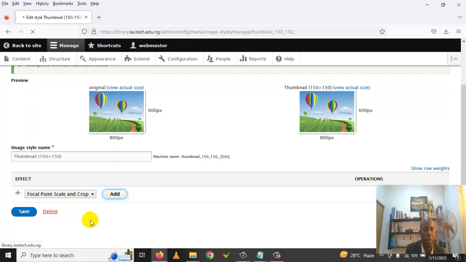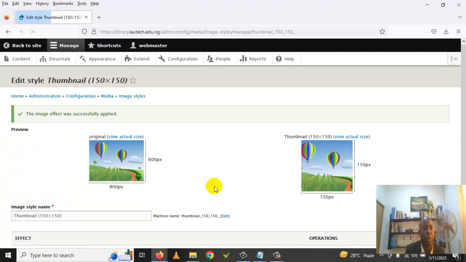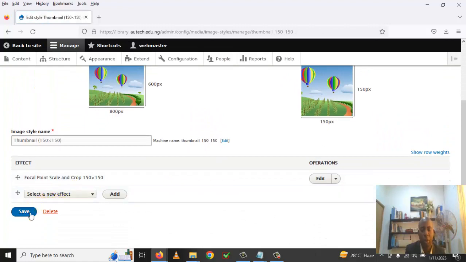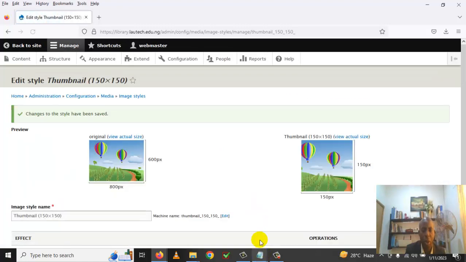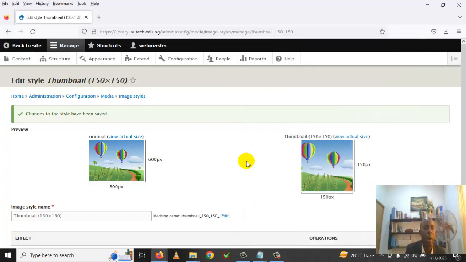Focal point I'm supposed to add before saving. That way I will be able to input the dimension that I want. Okay, add effect. I think I have enough. I'm going to send you this file so that you can add everything to your image style.